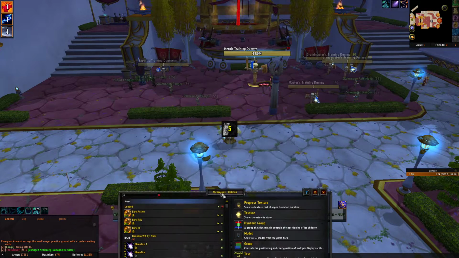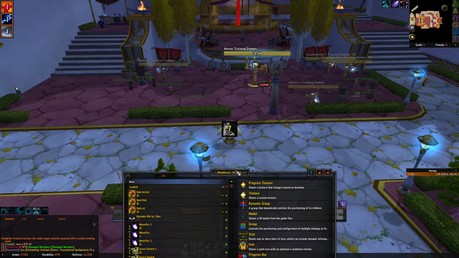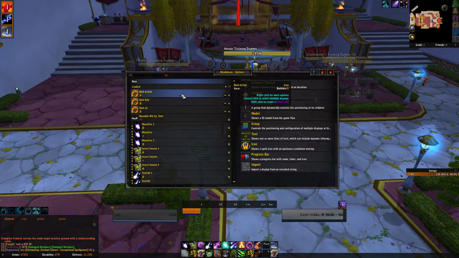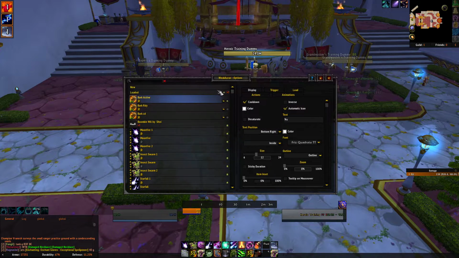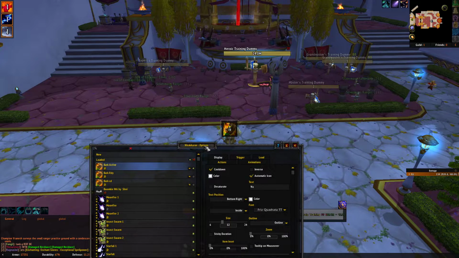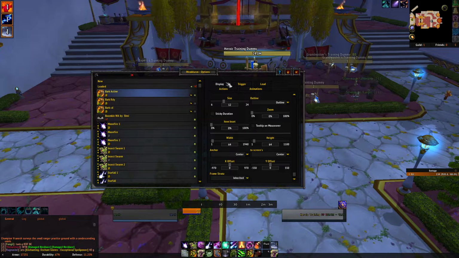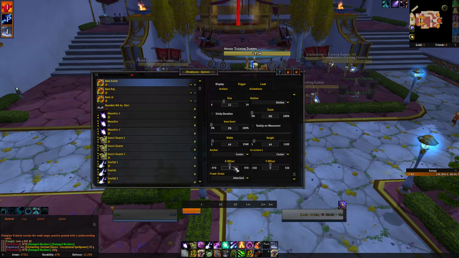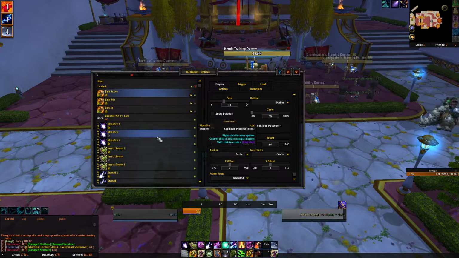Now obviously you don't want your WeakAura to be right here, so you will move it wherever you want, and you can do so by clicking and dragging it, or you can scroll down on the display menu on each particular WeakAura, and you will have these two sliders, X offset and Y offset, and you can set it up here by typing a certain number to set it in different parts of the screen. You can play around with it, there's nothing really to explain there.